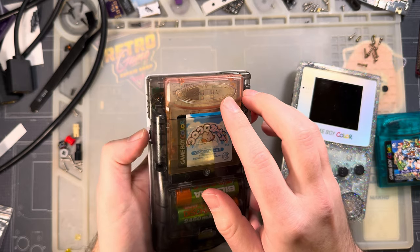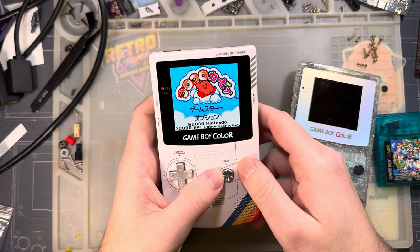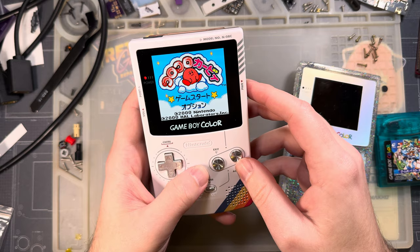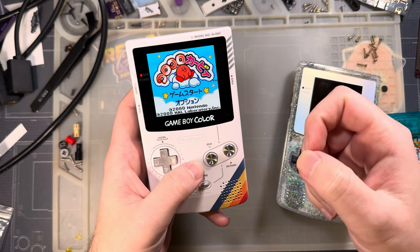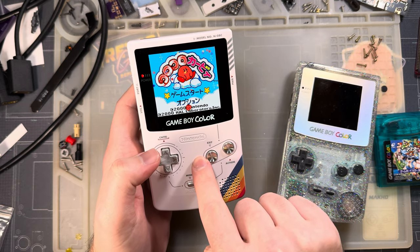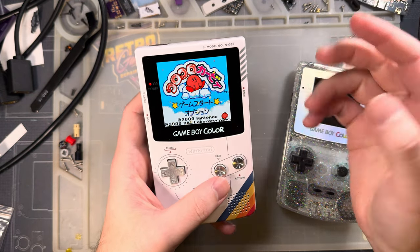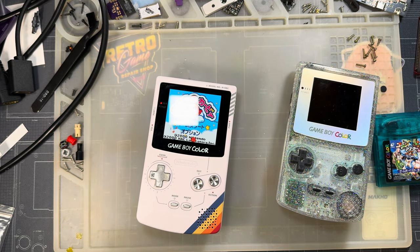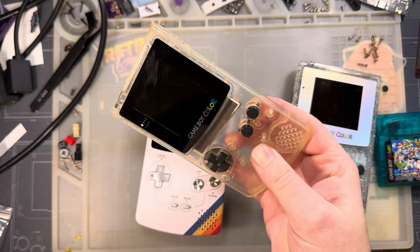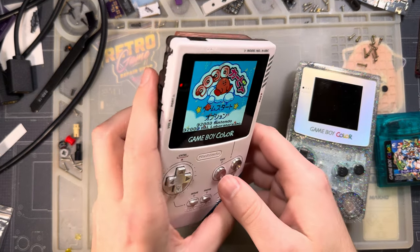There are six different known retail revisions of the Game Boy Color motherboard, and five revisions of the Game Boy Color CPU. On those original Funny Playing kits, there was a weird bug present on four of those five CPU revisions. This specific motherboard is one that did not have that bug — which caused a conflict with the Funny Playing 9380 screen, where one of the columns on the right side was either duplicated or missing.